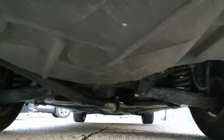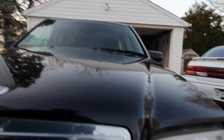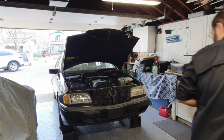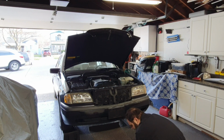As you can see, the underside is very clean, no rust at all whatsoever. And due to this fact, and that it only had 77,000 miles on it, I figured it was well worth the time and effort to show it some love and put it back together. So I started ordering some parts and began work on the car, and this is the first video in a series of bringing back Betty. Let's just take a quick look underneath and see what we got.